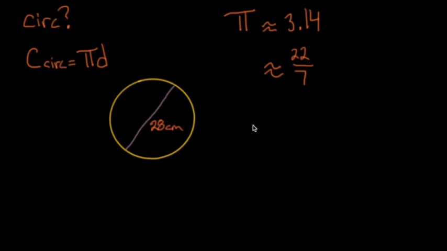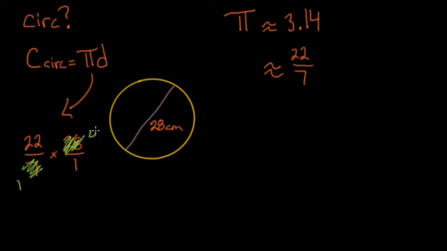So let's go and do it, shall we? Here we go. I'm going to use 22 over 7 for this one. I'm going to say that's 22 over 7, times 28. I like putting it over 1. I'm going to show you why in a second. Now, this means we have to multiply. So you could be crazy and multiply 22 times 28. Now, that would be a giant number, and that would be tough. So, hey, can we cross-reduce? Oh my gosh, yes we can. I'm going to divide this by 7 and this by 7.